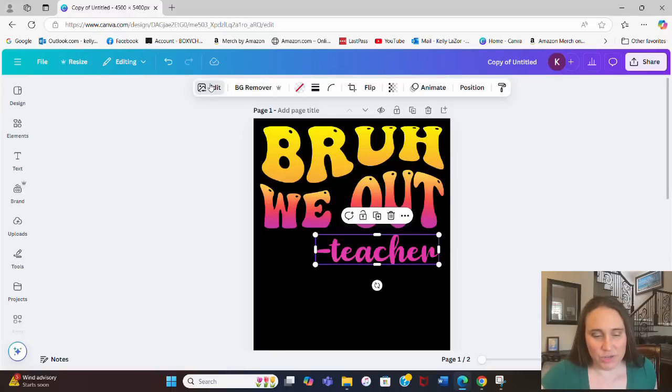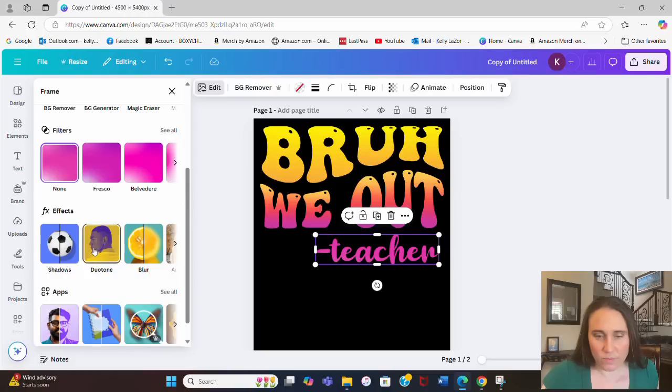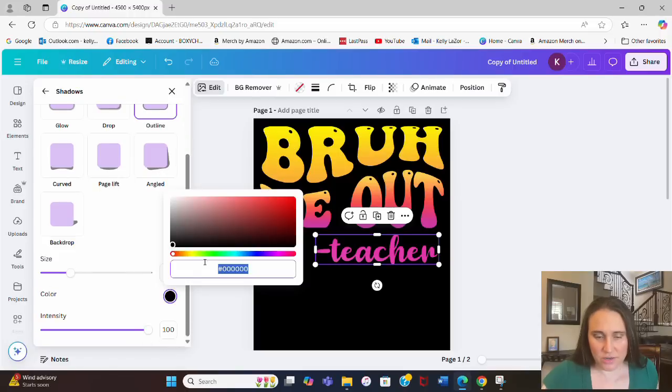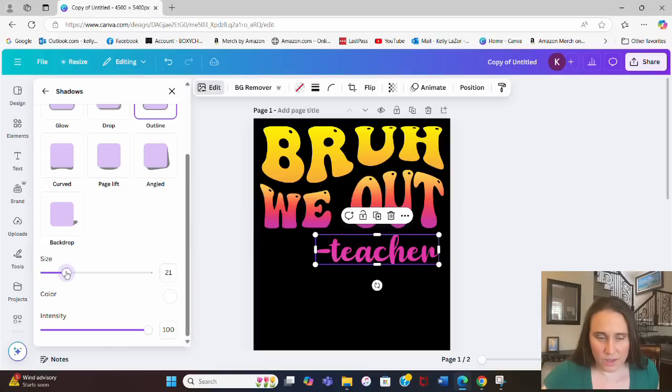Let's see if it's going to let me do it over a frame. Yeah, looks like it will. Outline effect, outline. And I could go ahead if I wanted to and throw an outline around it. Let's see if that's going to work. Oh no, that's not. It's doing something weird.